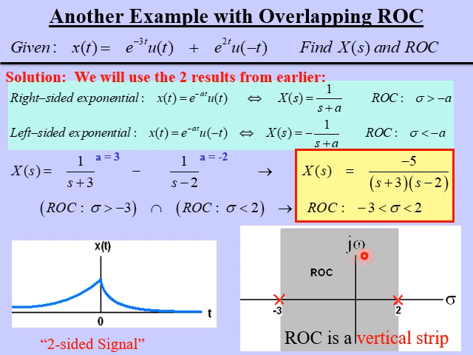That's shown right here, and there are no zeros in this particular case. So the region of convergence, remember, is between the two poles. So we end up with a vertical strip between the pole at minus 3 and the pole at positive 2. And this will always be the case for so-called two-sided signals. Remember, our original signal up here had a right-sided first term, which is this one here, and the second term corresponds to a left-sided signal here. So taken together, they form a two-sided signal.